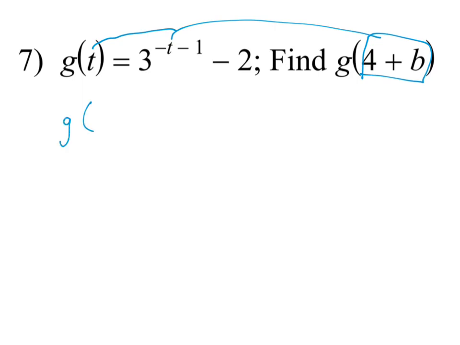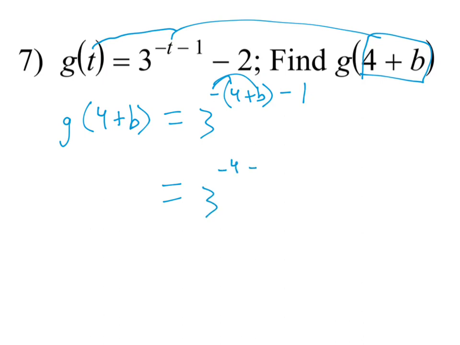All right, let's see how you did. So g of 4 plus b is going to equal 3 to the negative, and then in parentheses 4 plus b, minus 1. Well, on the right side here, we have parentheses and something in front. We're going to distribute that in. So now we have 3 to the -4 minus b, and then this subtract 1 was outside, so that's still there. And in the exponent, there are still some things that can combine. This -4 and subtract 1 can combine. So it's going to give me -5, and then minus b.